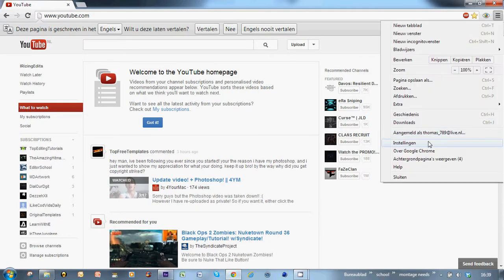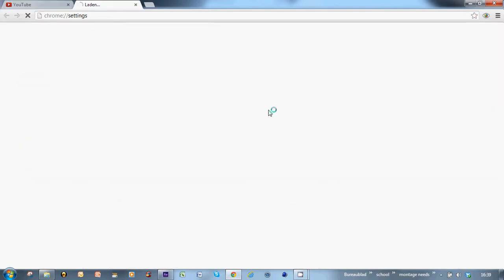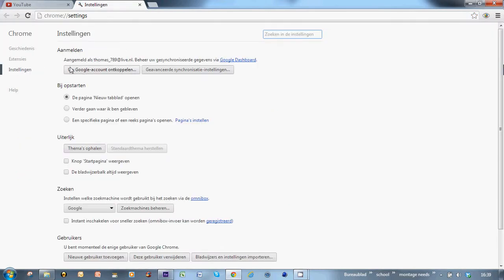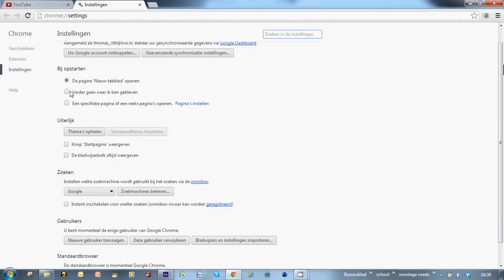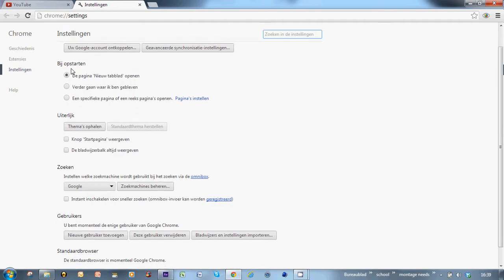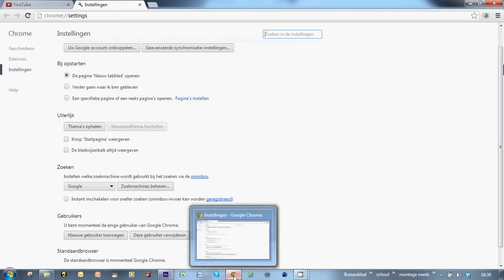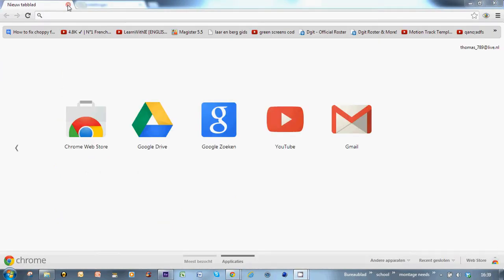The 11th basic feature is settings. So you could sign in as a Gmail account or a Hotmail account. When the browser starts up, you could select which page you would like to go to first. So I have it on new tab. So a new tab will pop up if I start this web browser. So let's say I start again, the new tab appears.